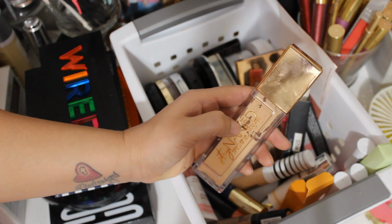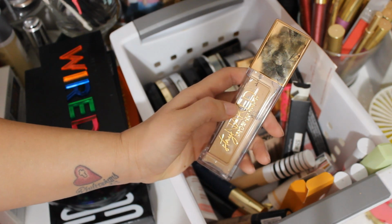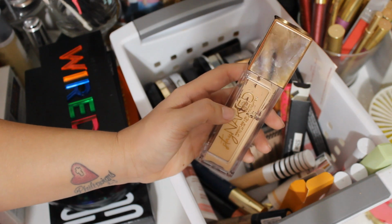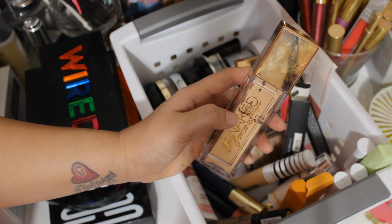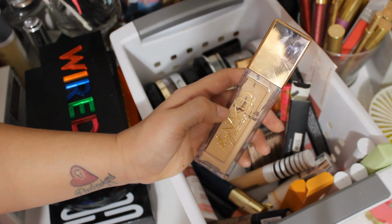And I kept it in my basket for February last month because I really wanted to test it out because I felt like my review just felt really inconclusive. There were some times that this foundation looked great on my skin and other times it looked horrible on my skin, and I was trying to figure out, it seems like a foundation I would like.